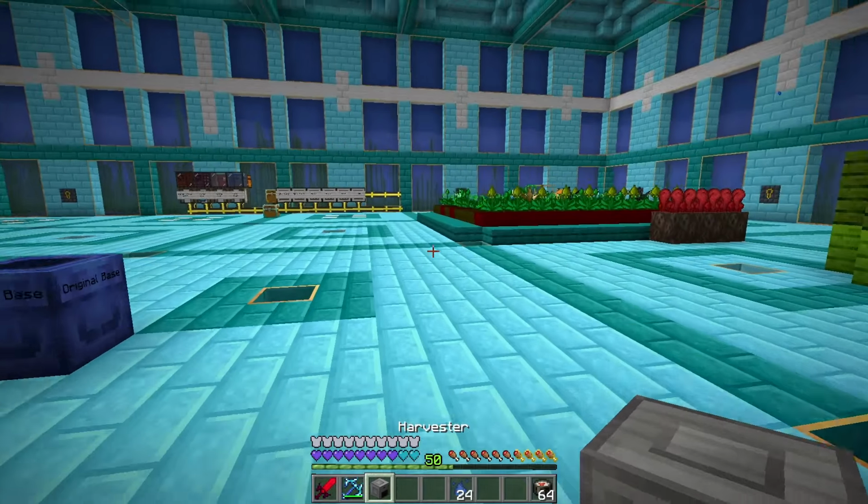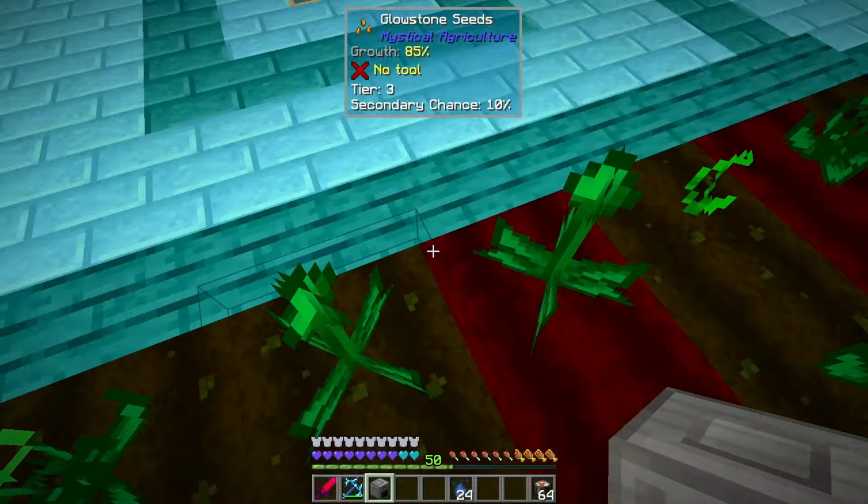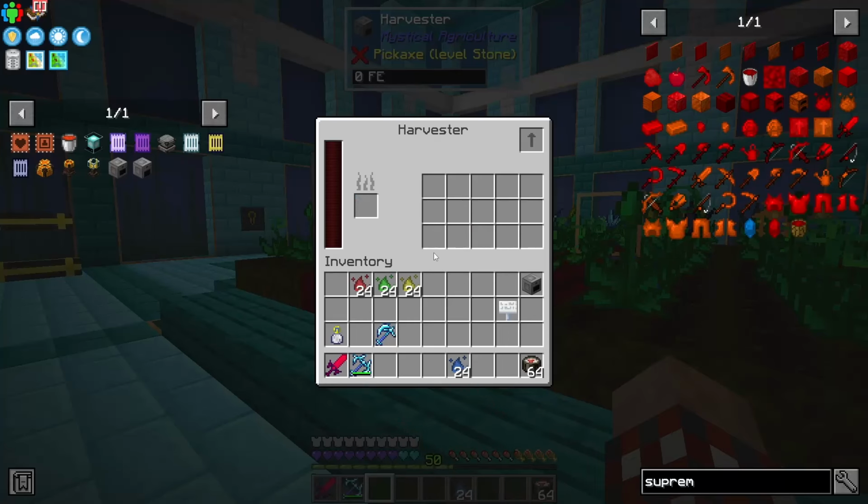Let's take the harvester, and if I come over to here, I'm assuming it points in. It does. This needs power. Okay, so this is going to harvest. There's where the upgrades go.